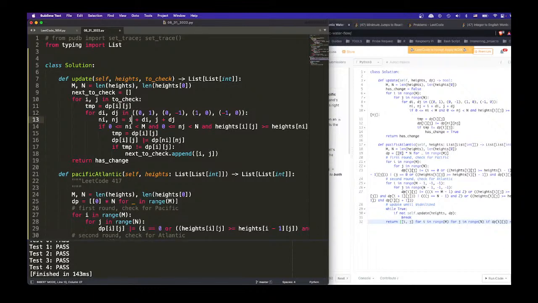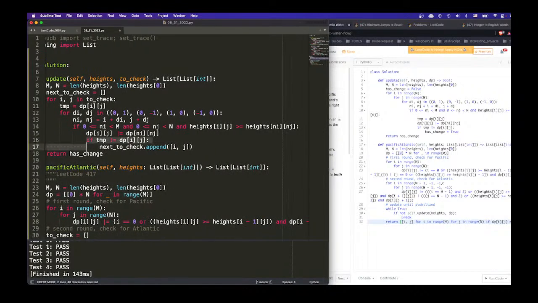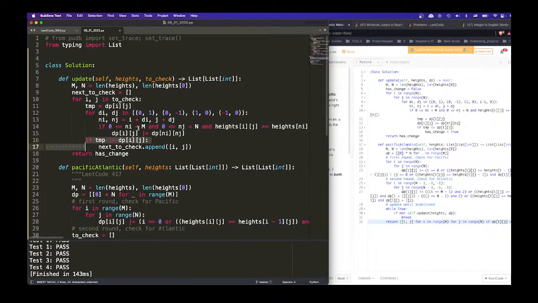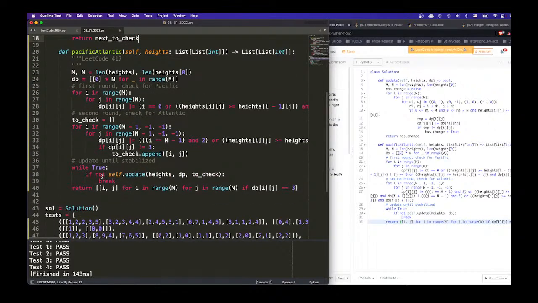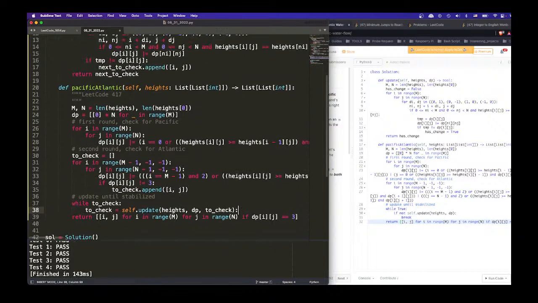And then I just update and then come out. If these two are not the same, then to check we add it, and then I return next to check. So we say to check equal to this, while to check. Something like that.